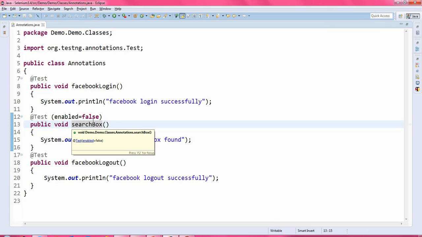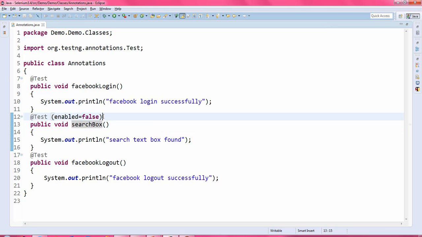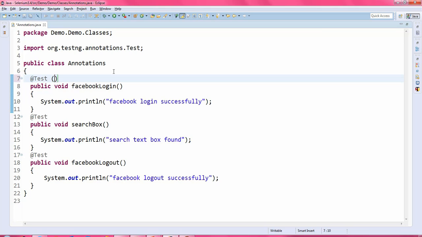And the third parameter is you can specify the description for that particular test case. So let me specify the description for this particular Facebook login page.